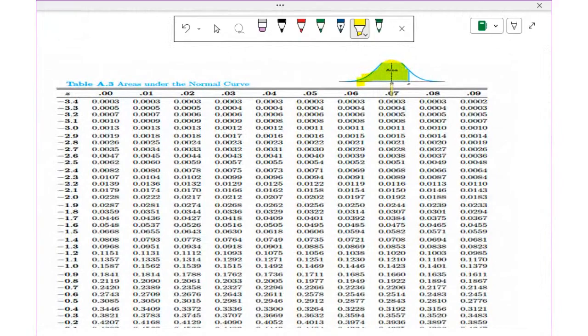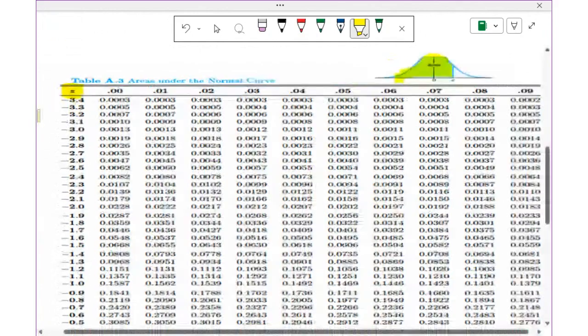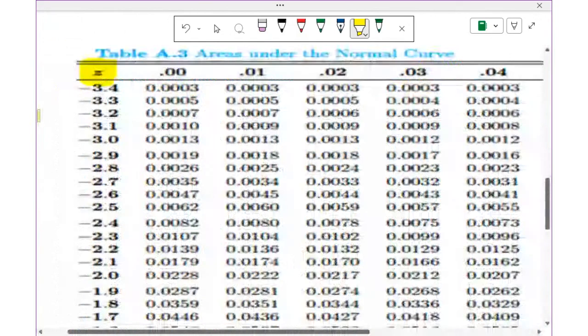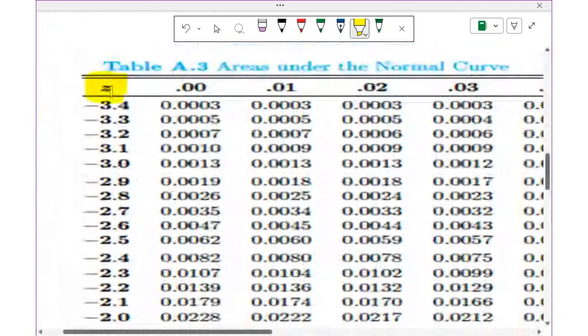So for example, how you will see and find out the area. Now you have to find the left side area. So first I'm using this table. First you will see the value of z. You can see here on the top left there is a z value. Let me highlight this in this way. So this is the z value written here.